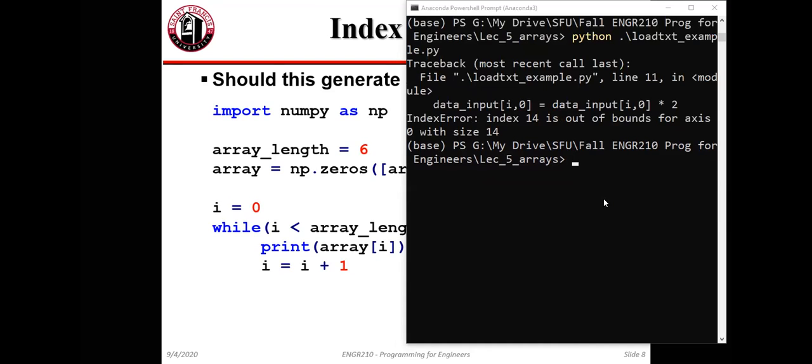You've gone beyond the end of the array, and there's nothing. It can't give you anything because there's nothing there. And that's what this error means. It means that it tried to access something that wasn't there.